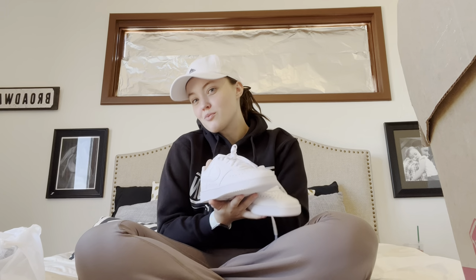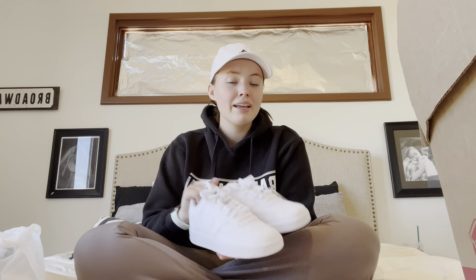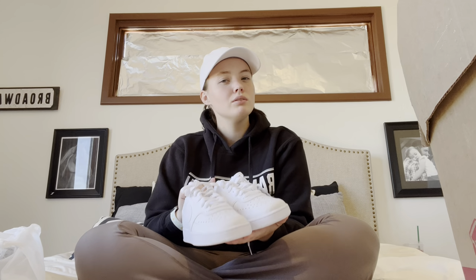Anyways, I'm really excited for them and I feel like they're going to really go with a lot of my outfits. So buy things that you can mix and match quite a bit, a lot of basics. You're not going to have a ton of closet space, so just be really conservative with how much you bring and try to bring as many really versatile pieces as you can. So for me, that means a pair of white basic tennis shoes. And then I'm probably also going to bring a pair of black shoes and then one, maybe two pairs of heels, maybe some Crocs, but I don't own any of those. And I'm not sure if I want to spend money on that. So we'll see.